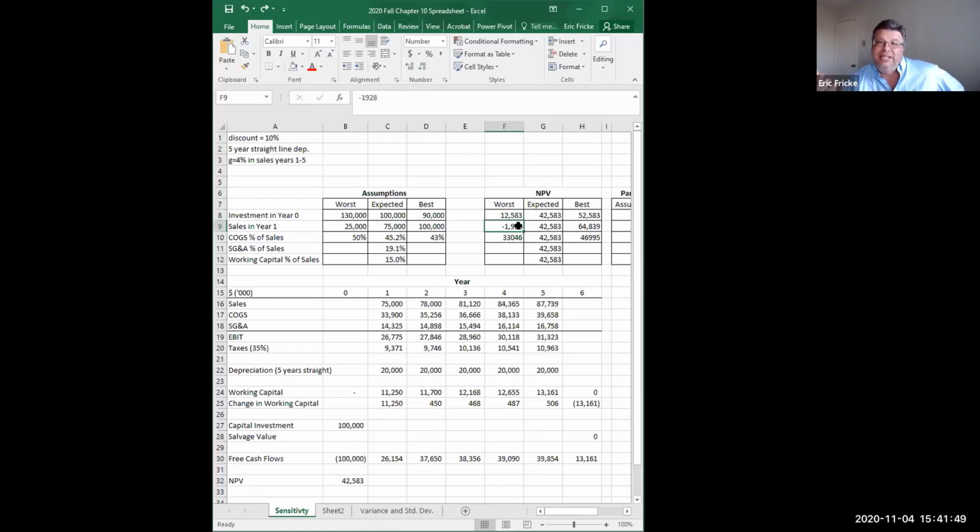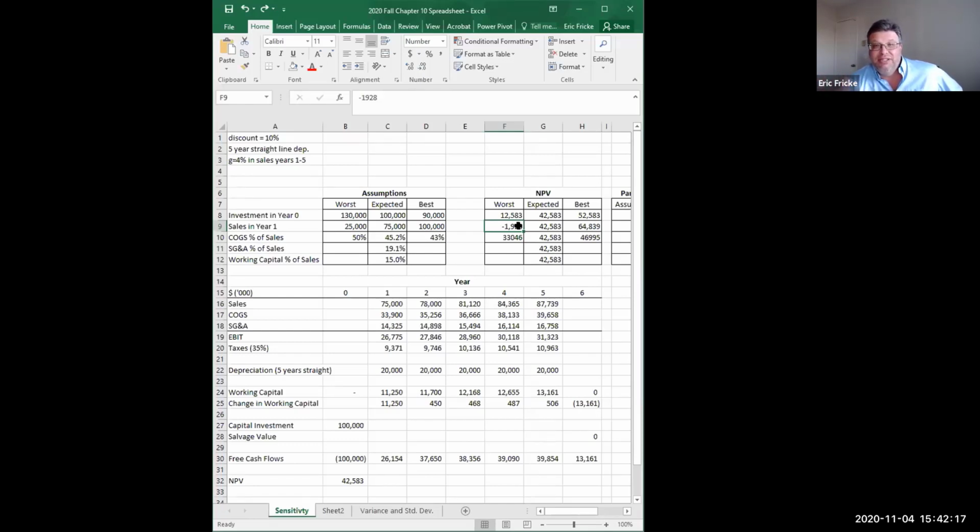So now that you understand where the risk is, where the NPV is most sensitive to changes in assumptions, that's when you do the analysis and ask the question: what can we do to mitigate or reduce this risk? For example, maybe people would say, let's do some advertising before the business opens to help build up demand, to help increase sales.